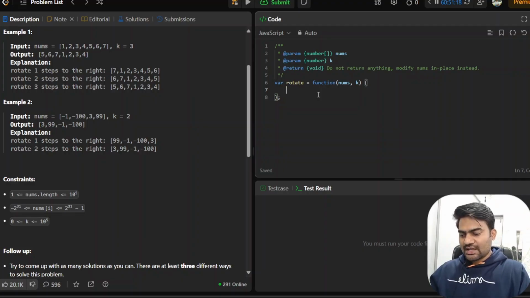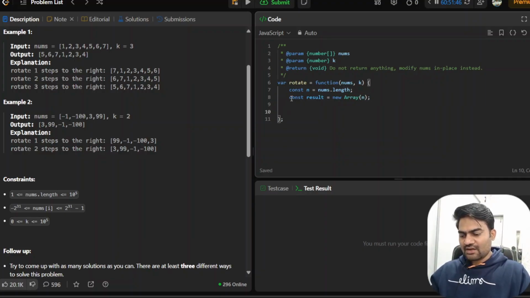So now I will take constant n equal to nums dot length. Now I will take a result array, new array of length n. After this I will use a for loop, let i equal to 0, i less than n, i plus plus.